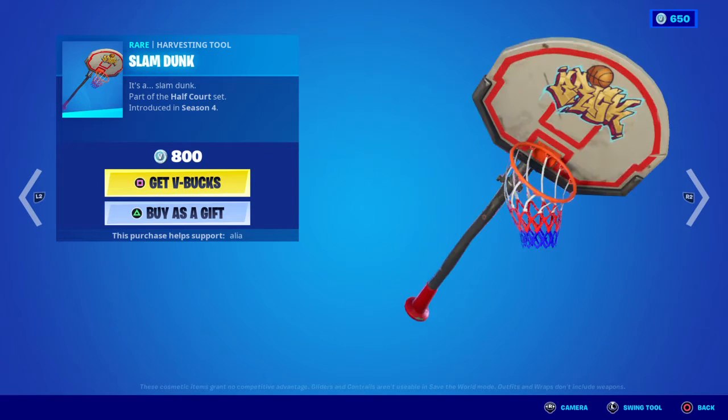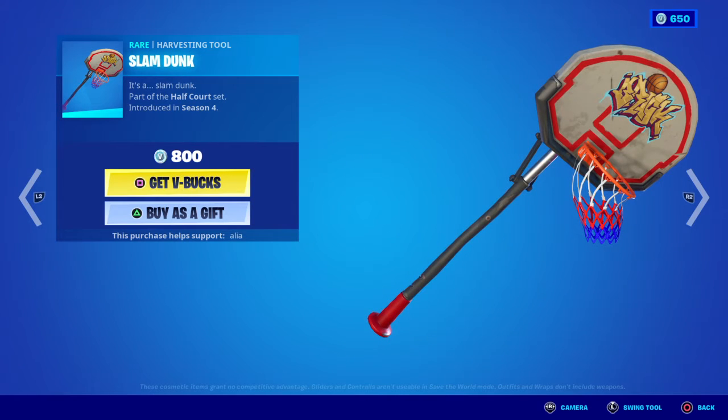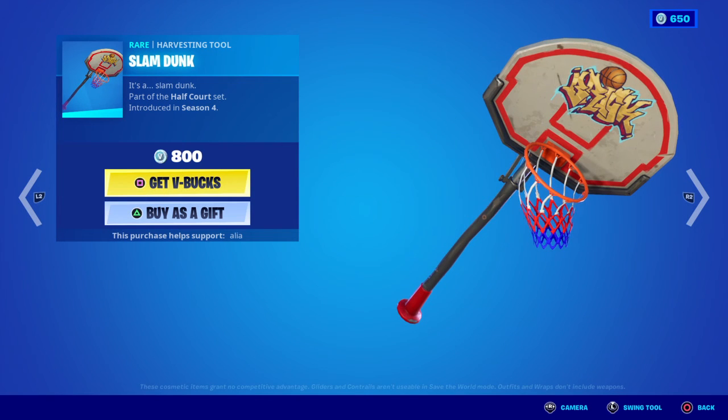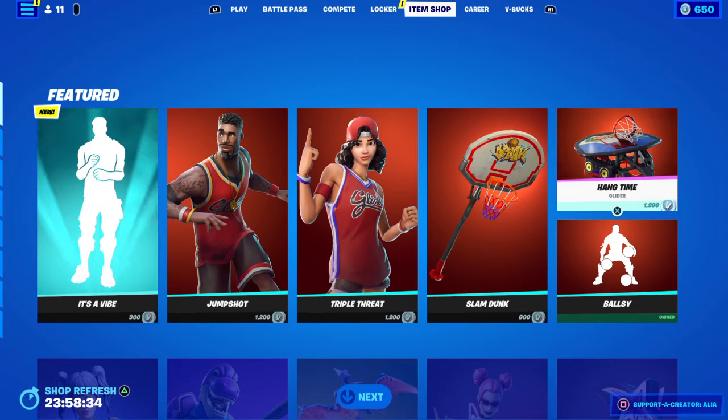Moving us away from this, we have the return of the slam dunk harvesting tool. It's a slam dunk. Part of the half court set, pretty damn cool. I mean, if you always wanted to hit somebody with a basketball hoop, now's your time. Anyway, moving us on to the hang time glider.